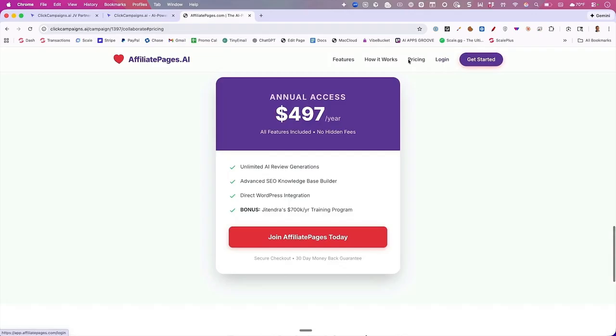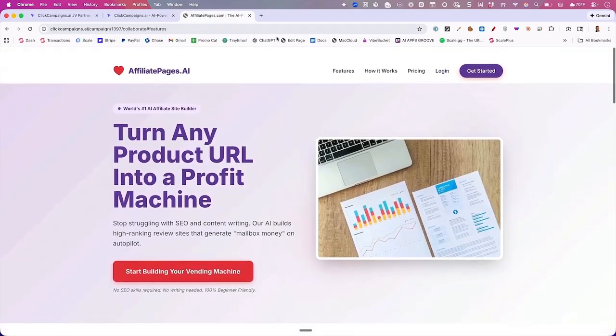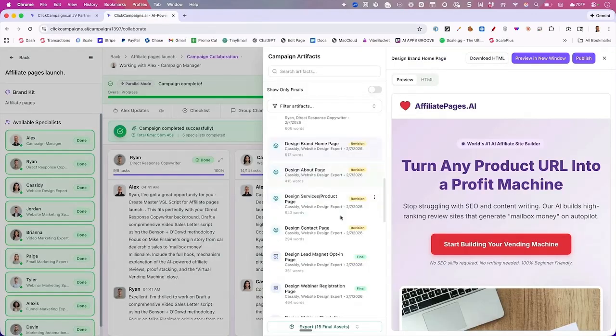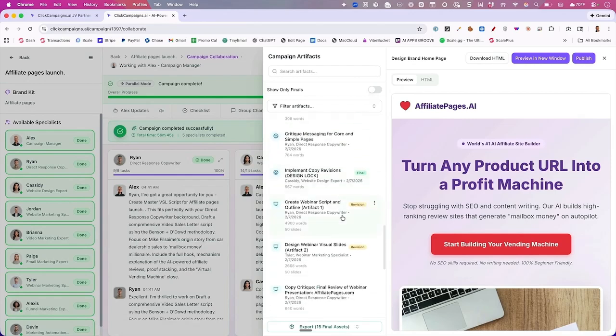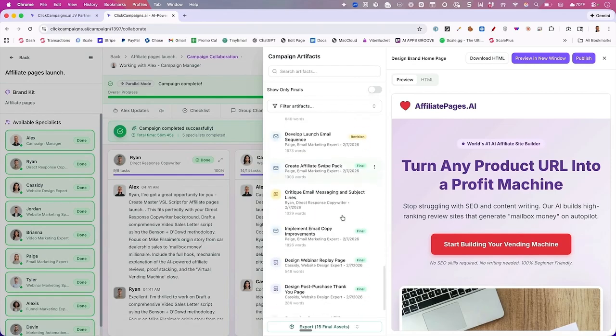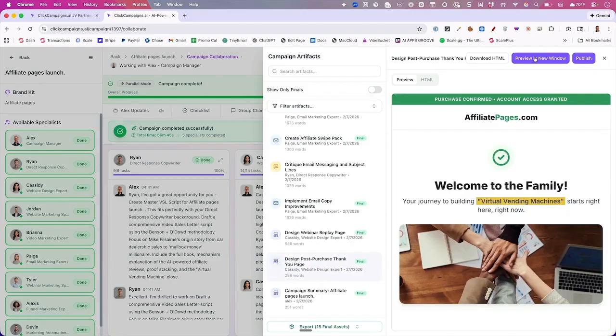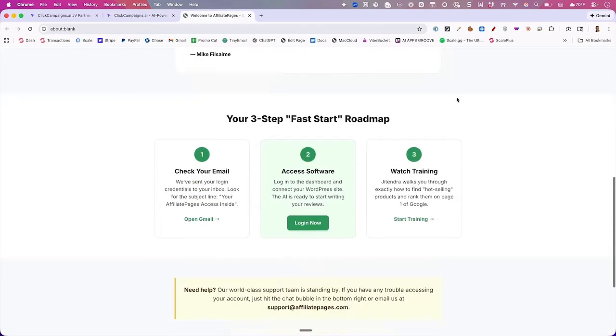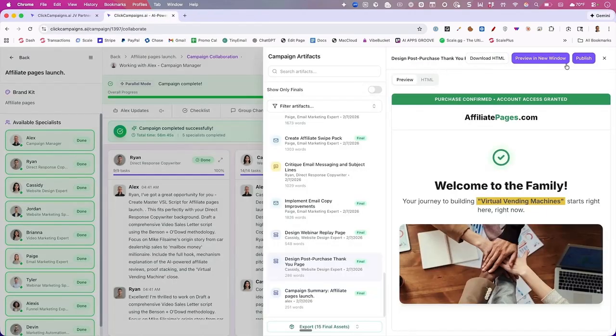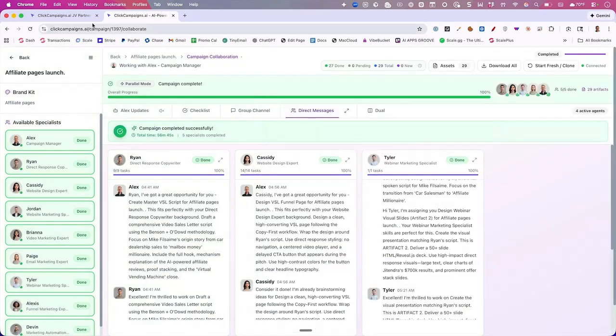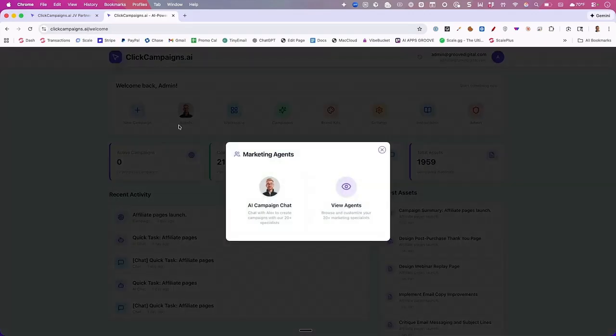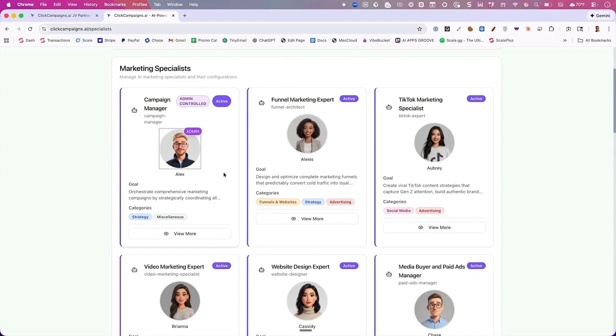It does your full brand website for you, so you can navigate from different places and everything like that. You have your entire brand website, and you have your webinar registration pages, your webinar. It writes your slide deck all the way down to your thank you pages that you see here, just like this. Okay, so now that we understand what the deliverables are, let's go back and actually talk about the agents again. So we have our campaign manager.